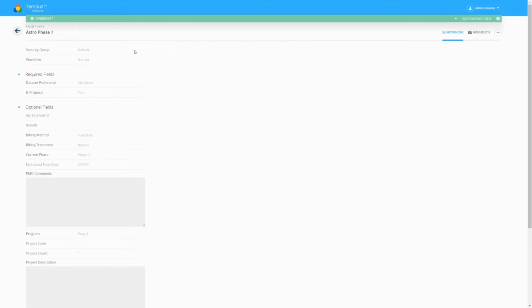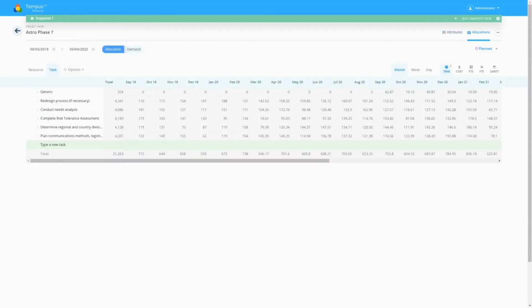So when we took the snapshot, what were all of the project attributes? So I can see over time how various attributes, both built-in as well as custom fields defined by customers, change over time. And I can also see that in reporting. You could also view the plan, the actual, the remaining information as well in terms of cost, FTE, hours, FTE percentage, month, week, and day.